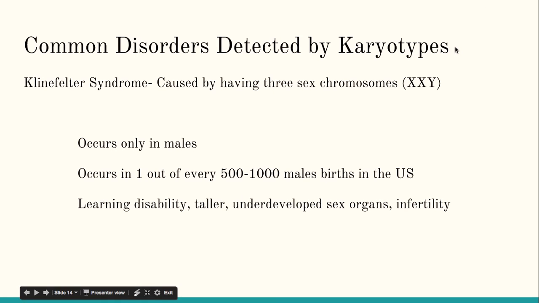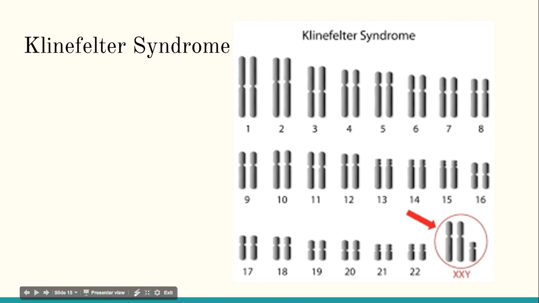So, here is our karyotype, what you're going to be looking for. Again, everybody is paired up. This is all normal, one from mom, one from dad, and then you get to the sex chromosomes and you have 3. Again, the X's are much larger than the Y chromosome. That's your giveaway.